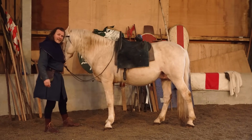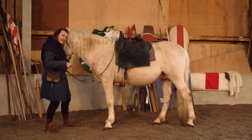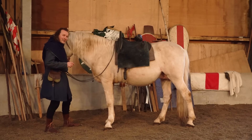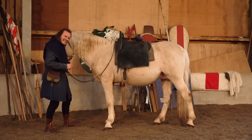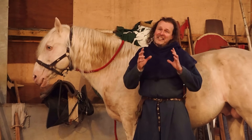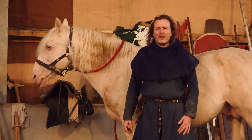So there he is, tacked up fairly quickly and ready to go. Now I'm going to untack him and stop talking and try and get him ready as quickly as possible, just to see what I can do as a speed getaway. I'm making my getaway early in the morning — I haven't paid my bar bill and I've got to get away from town quickly.